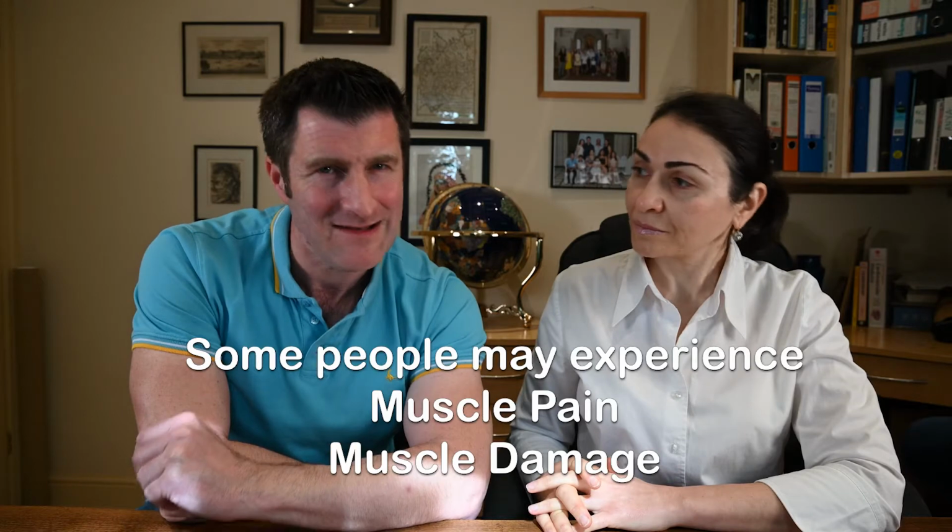damage. And the main tip here is if you are prescribed an antibiotic, try to not take your statin for the duration of the antibiotic. The reason is there are interactions between them and certain types of antibiotics. So I know from you that seems to be the advice that you would normally be giving.